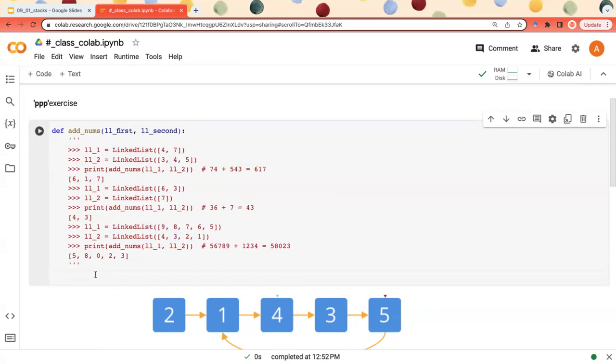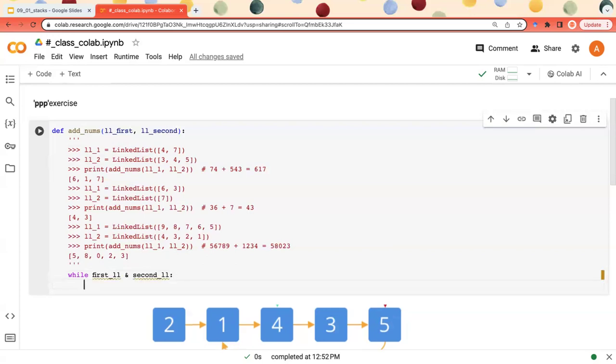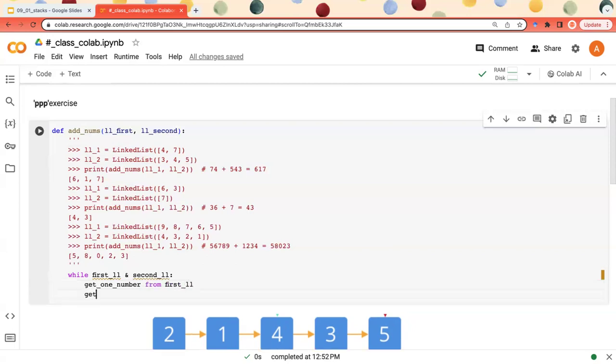So what we are going to do is loop through first LL and second LL. We get one number from the first LL, and we get another number from the second LL.